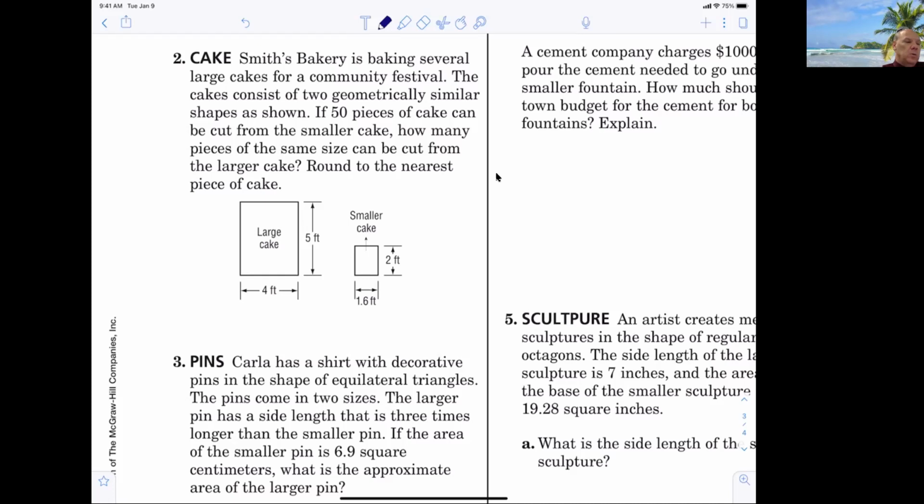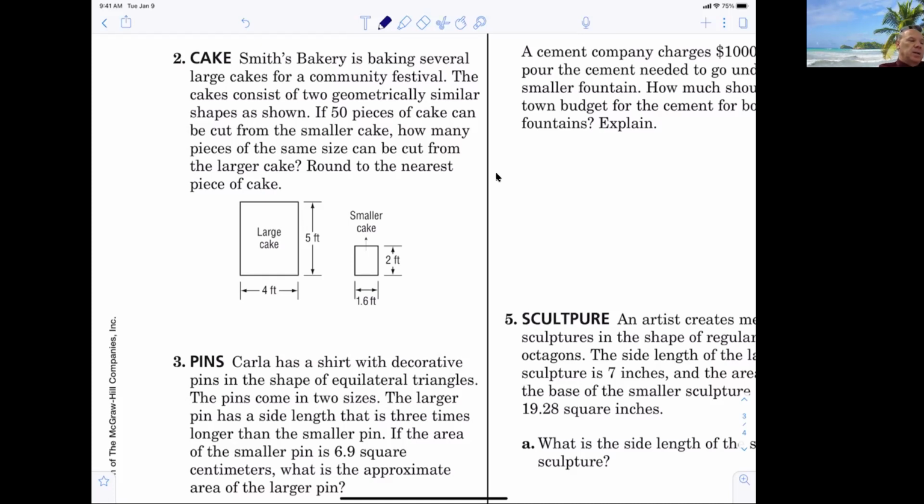And now, what is the side length of the smaller? All right, so now we have to figure out what the area is. So the area of the large octagon would be 8 times 1/2 times 7 times that number 8.4. So that area is what? How much? 200. What are you guys getting? 236.59. Anybody else getting 236.59 or something close to that? Yeah. Right. So now that's the area of the large octagon.